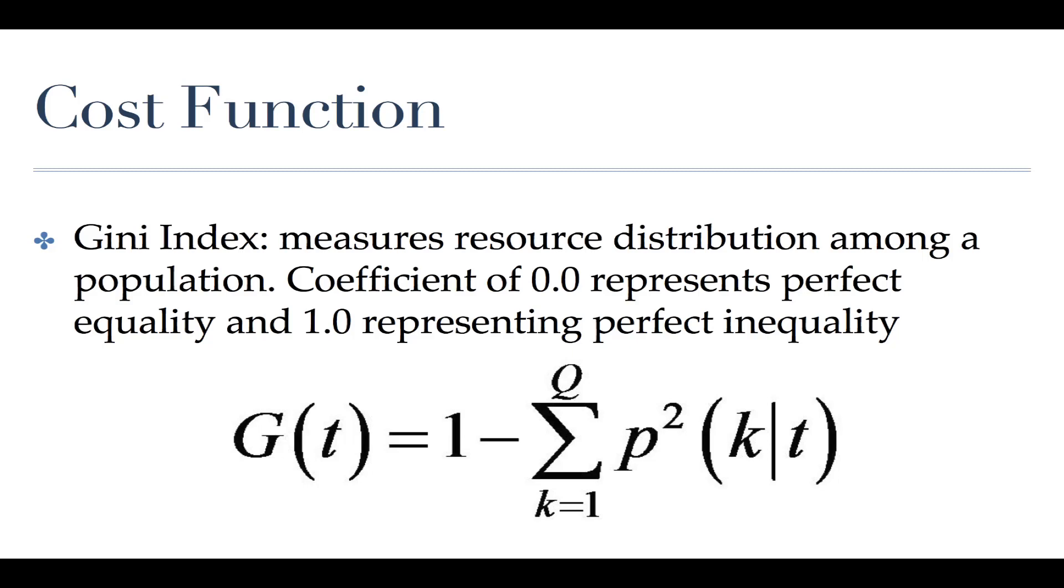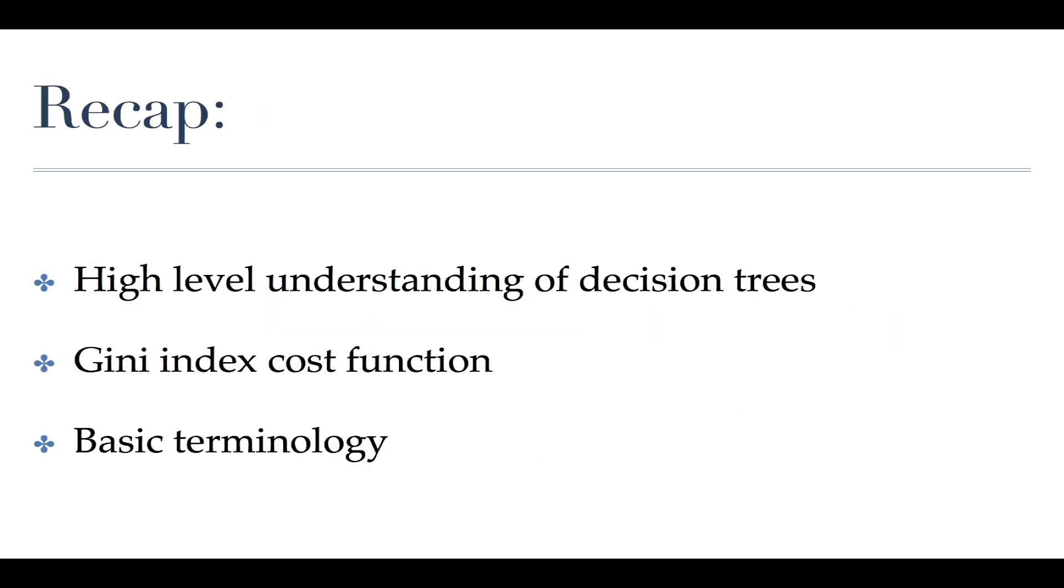In our next section, guys, this will be a lot more clear because I'm going to go through an actual mathematical example with you, a very simple one, but I wanted to introduce to you all of these high level concepts. So in our next section, we'll do a very basic example of how one decision tree works. And then I'll spend a little bit of time talking about how you then make a forest from those trees. Okay, guys, in this class, we learned high level basics of how decision trees are made. We learned how to interpret a decision tree graph and what all that noise is going on in there. I talked a little bit about the Gini index and the cost function for that and some basic terminology when dealing with decision trees.